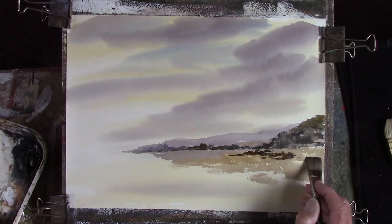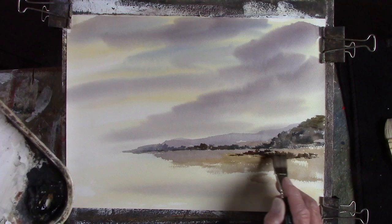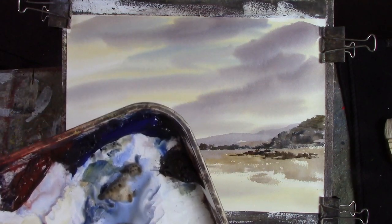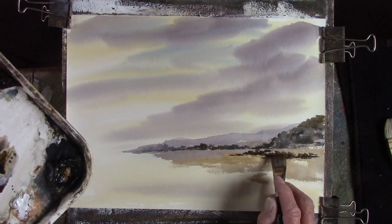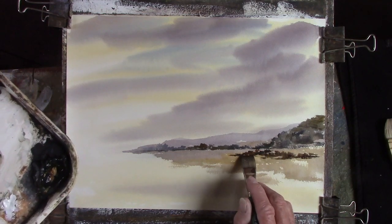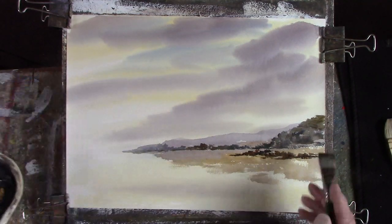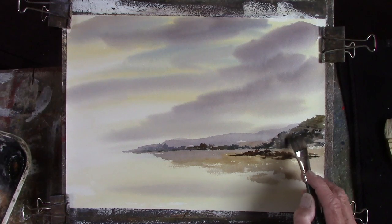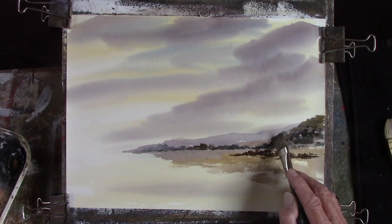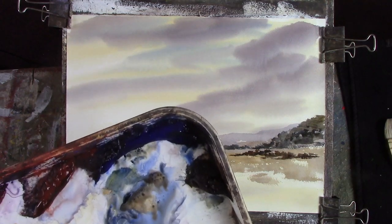Bit of a shore here, just making it up as I go along. Okay, that'll do. A bit of darker shadow under there. Right, now we've got some good green on the top of that cliff.